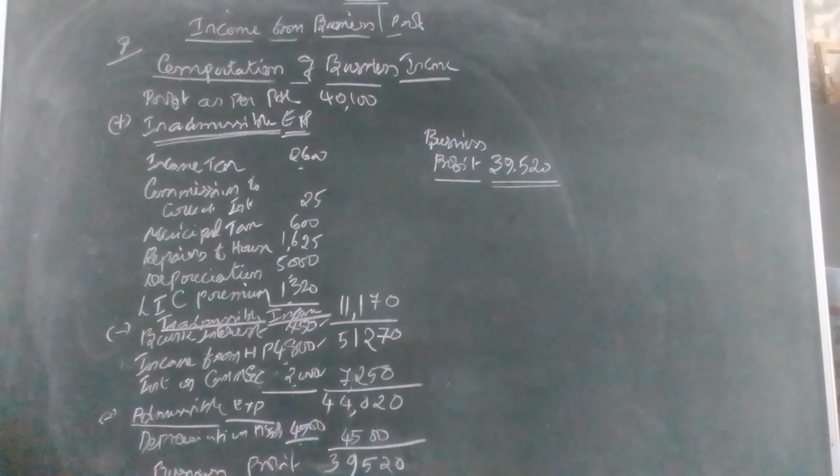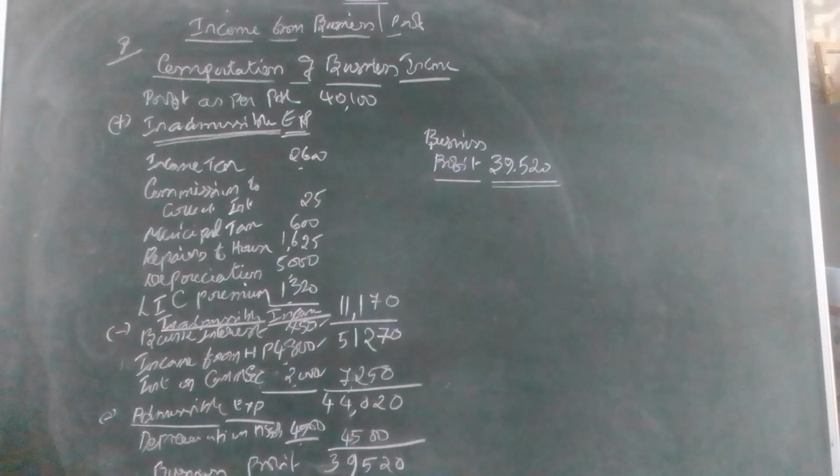Then in connection with this bad debt, you should also keep in mind bad debt previously allowed, now recovered, how that should be treated. Bad debt previously disallowed, now recovered, how that should be treated. If it is allowed, then it is an allowable expense. Here we have not taken that bad debt, because it is an admissible expense. No need to give effect for this. If the same bad debt is recovered in future, then we should take that recovery of the bad debt previously allowed as income. Okay, that you should keep in mind.